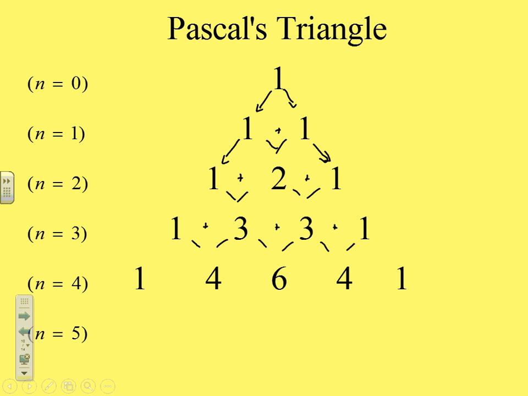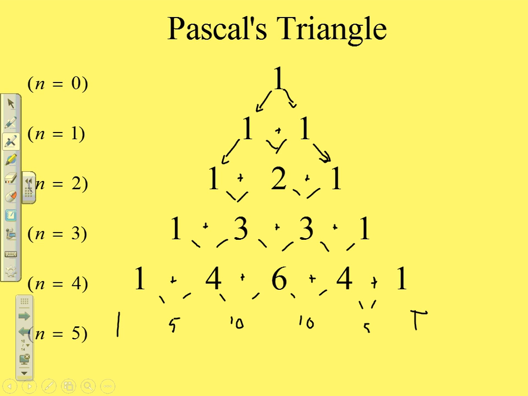And if you look at the previous example, if we continue going down, I'm going to have a 1 here, and I'm going to say plus here, the 1 and the 4 gives me a 5, which was what the combinations that we got a second ago was. 4 plus 6 gives me a 10. Another 6 plus a 4 gives me another 10, which are the coefficients that we got from the combinations that we just did. So 4 plus 1 gives me another 5, and then finish it off with just another 1 at the end of the row.